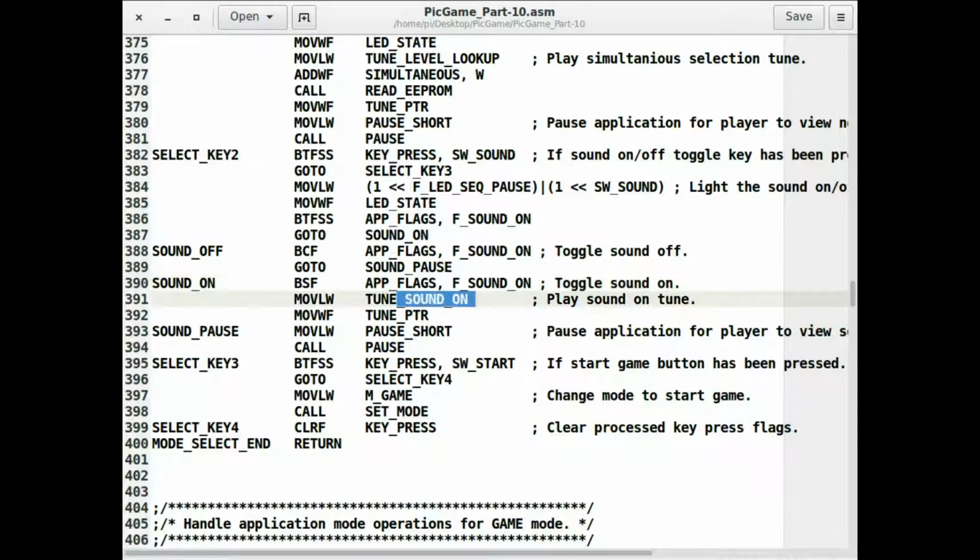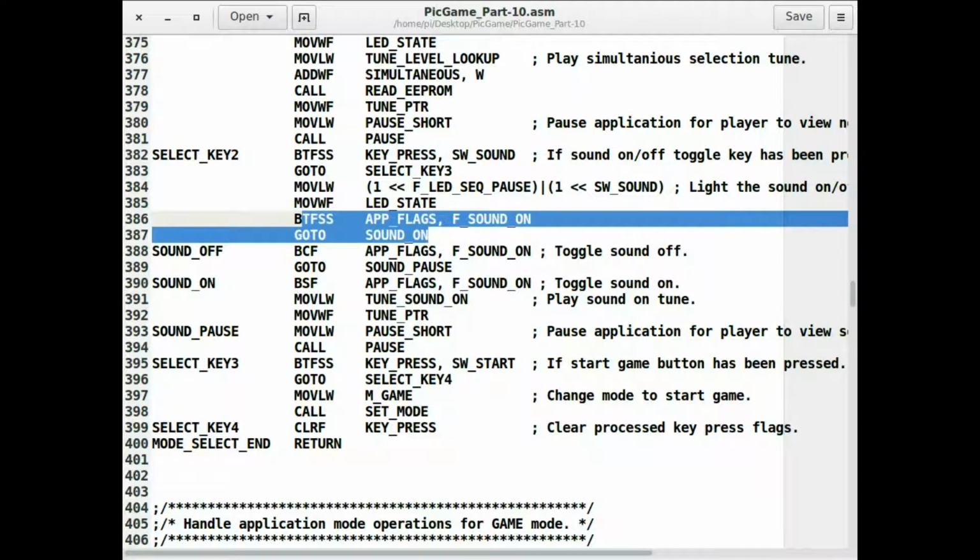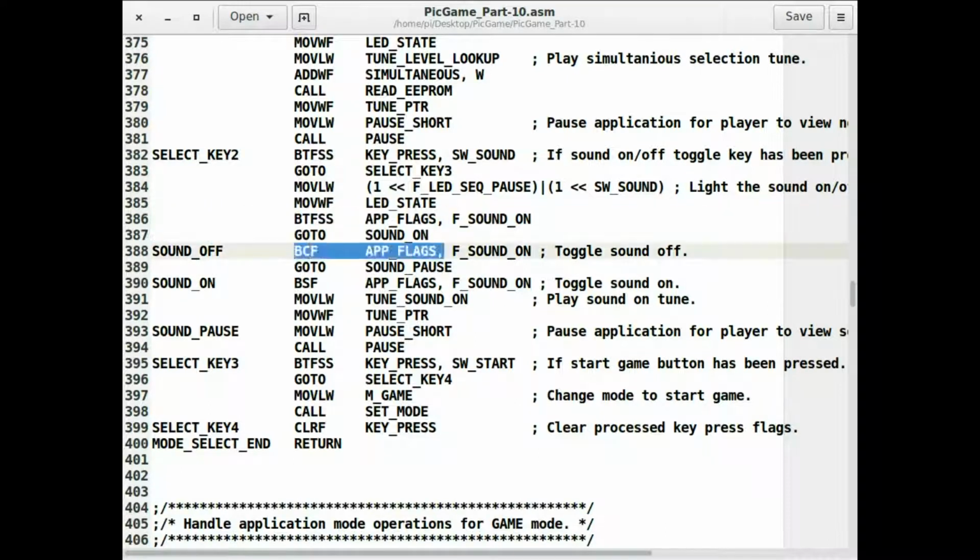And when it turns the sound on, it also plays a tune to say that the sound's been turned on, and moving that into the tune pointer will start that playing straight away, and then it'll do a pause again just to show the user what's happened. However, going back up here, if the sound was on, it needs to then turn the flag off.